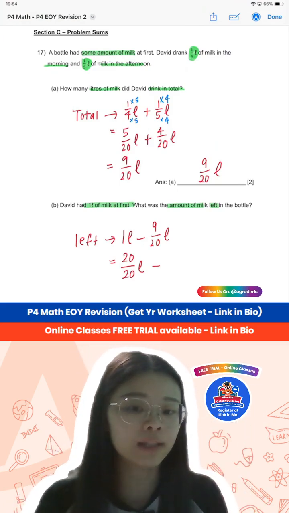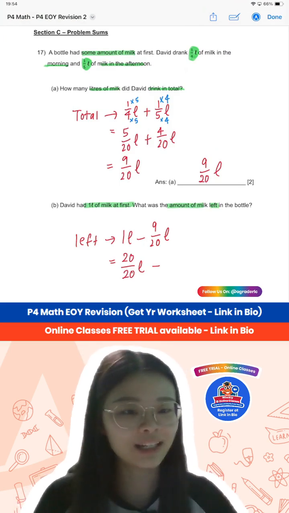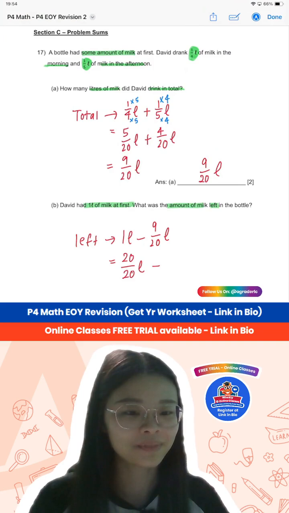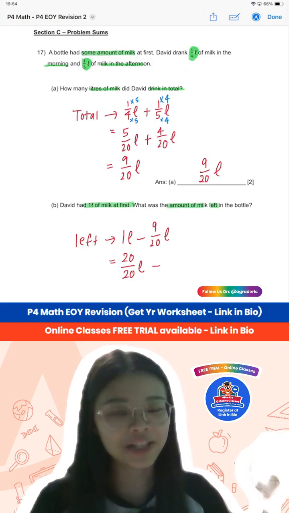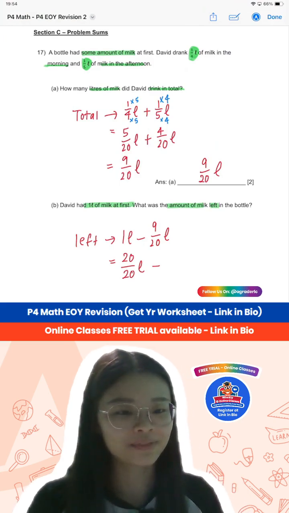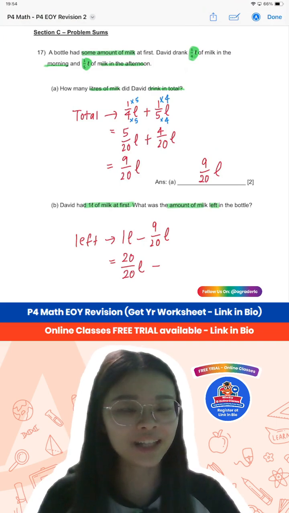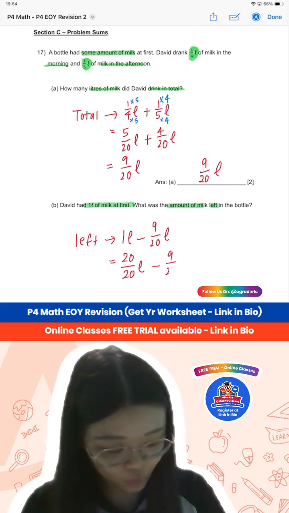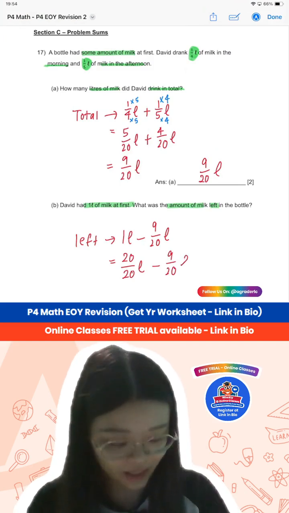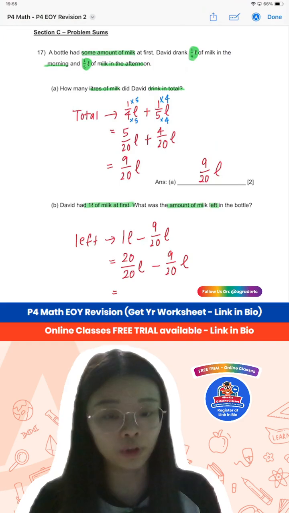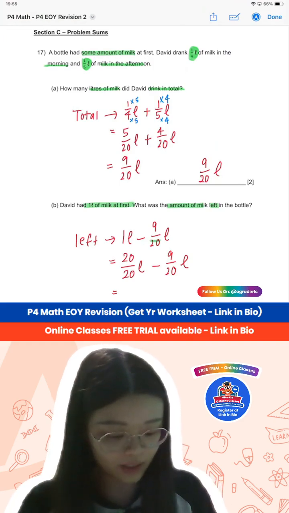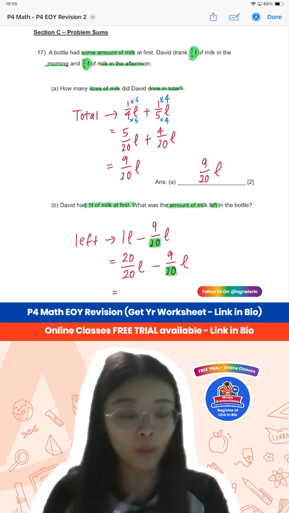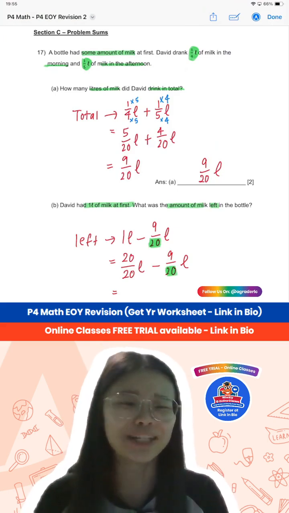Why can't I choose another number, like 3 out of 3? Oh, you just came back from AGrader. Okay, Angelina, good. Heartshape also says same denominator, Crest also mentioned, good. Because 9/20 has 20, that's why it is 20. Some students can get a bit confused and are not sure what to change it into. The clue is always the thing that you are subtracting. It tells you what your 1 whole needs to turn into. So it is always 20/20.